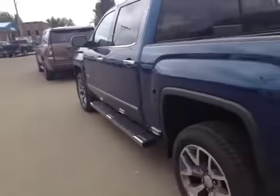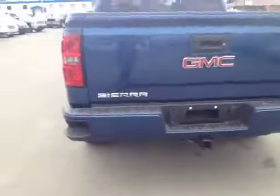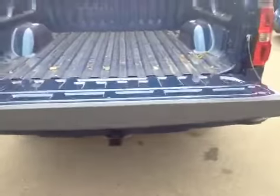Taking a quick walk around the exterior here, you can see on the rear bumper you've got your tailgate steps, your rear parking assist sensors, your tow package as well, and your easy lift gate — you just pull the handle, let it go, and it does all the work for you.